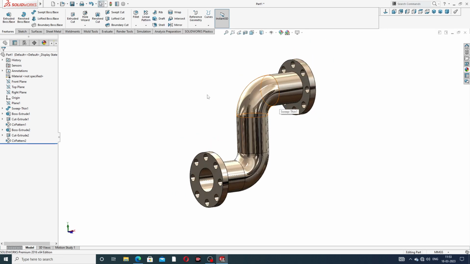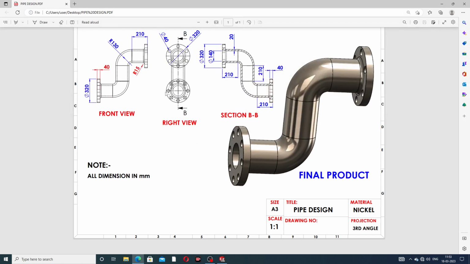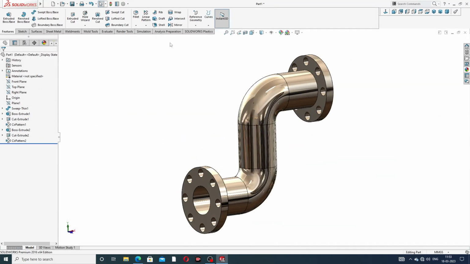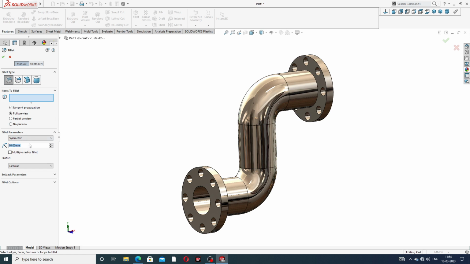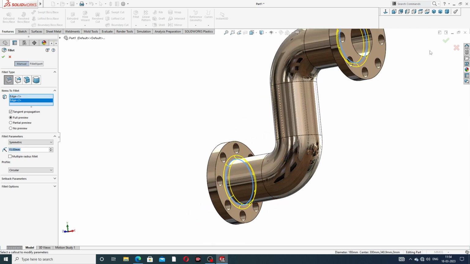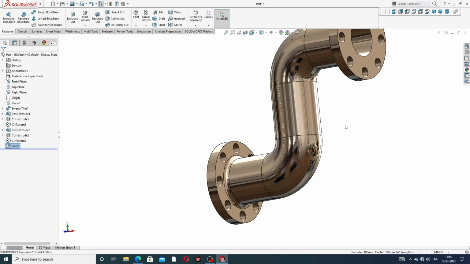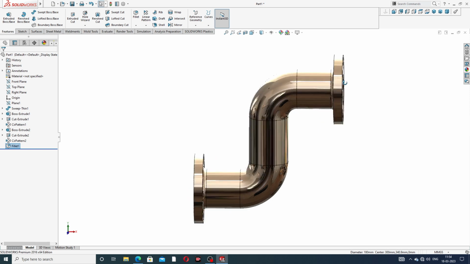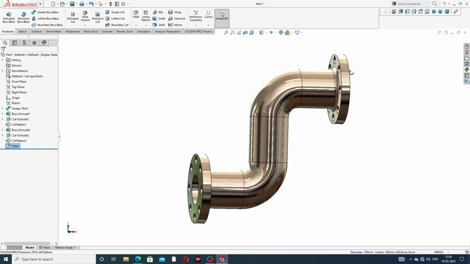Okay, this is perfect, and next this fillet radius is 15 millimeter. This fillet is used here and all is drawing is perfect. Okay, and this fillet is used here and this is 15 millimeter, and select this and select this, click OK. This is perfect. Okay, all is looking perfect and correct, and all points are perfect.